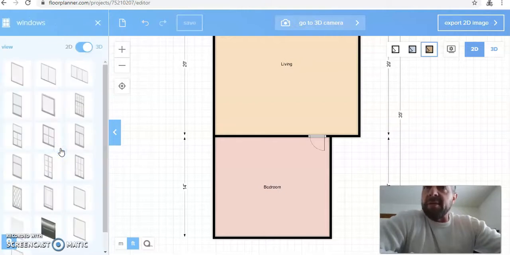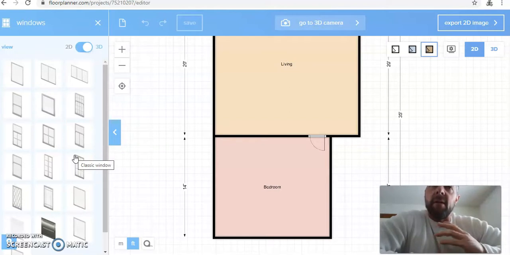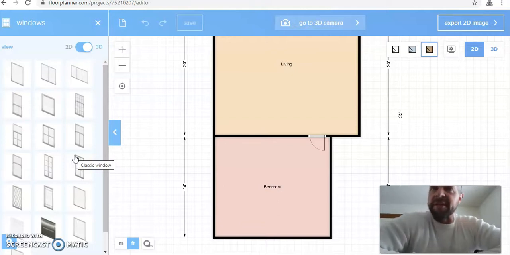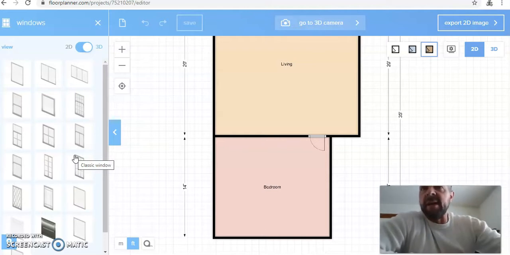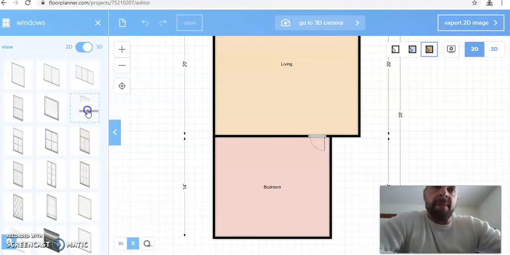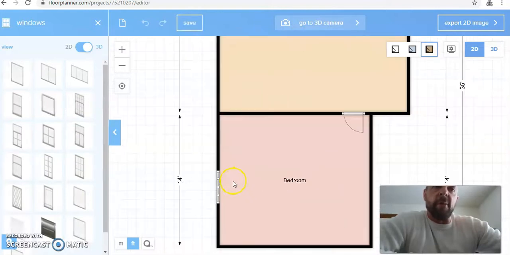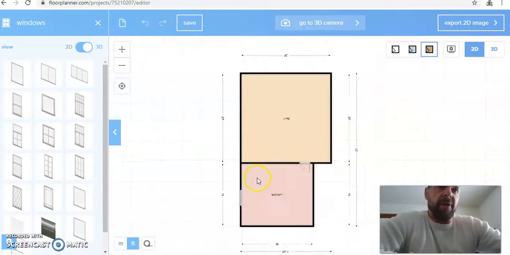If I place windows, if you click on 3D, it's going to give you a lot of options of different styles. And that's up to you. And you want to be careful that once you pick one, all houses, most of them, have consistent types of windows. And in some cases, they might have a different one if it's smaller or if it's like a bay window or something. But typically, all the windows are the same that they choose. So I'm going to pick something like this, double hung window. And I'm just going to drag this into the wall. And right now, I'm not concerned about where it is. I could move that later depending on furniture.